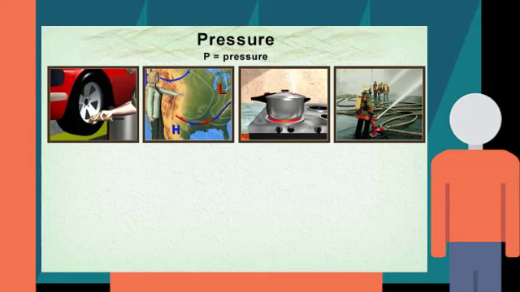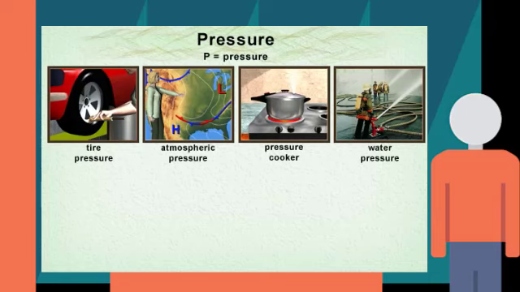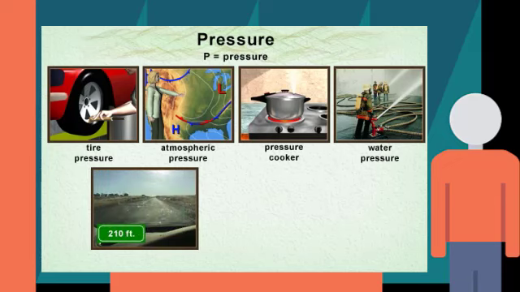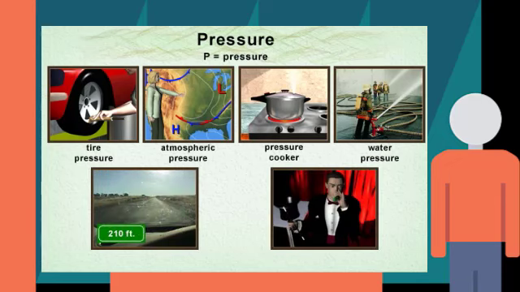The final factor used to describe gases is pressure, abbreviated capital P. You are probably already familiar with the term pressure. In everyday conversation, perhaps you have talked about tire pressure, atmospheric pressure, pressure cookers, or water pressure. Perhaps you have experienced how changes in atmospheric pressure cause your ears to pop when you drive up into or down from the mountains. Have you ever blown up a balloon?